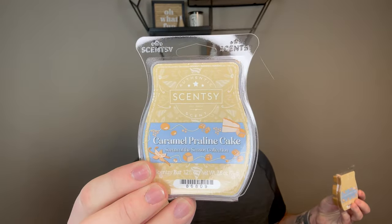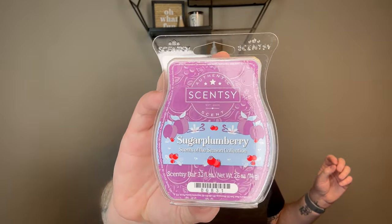Four bars of Caramel Praline Cake, which is also new for the Scents of the Season collection. This is like if Almond Croissant had a caramel sibling — it's a little bit of extra caramel into the base of Almond Croissant. Really, really nice. I also got four bars of my favorite from the Scents of the Season: Sugar Plum Berry, which smells very similar to Nest Holiday. A lot of people are saying there's a little hint of tree, and I could see it, but it's definitely more of that sugary berry fragrance. So good.